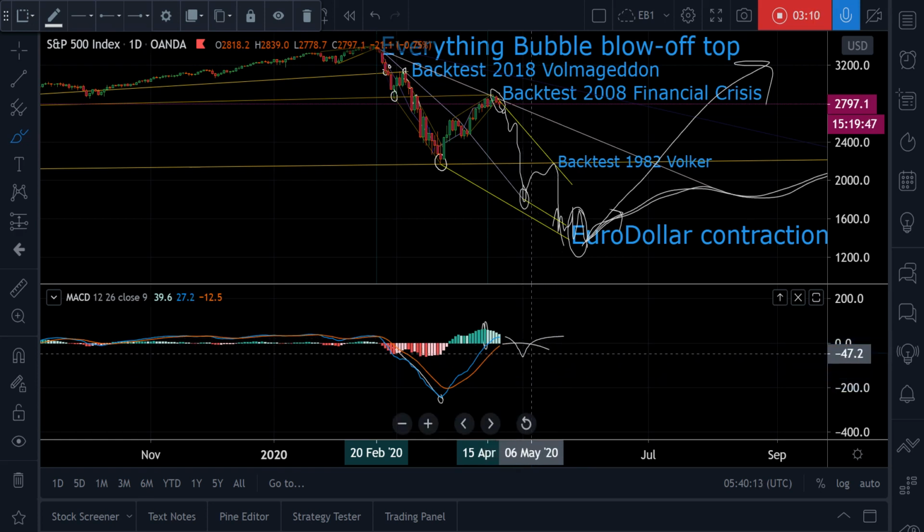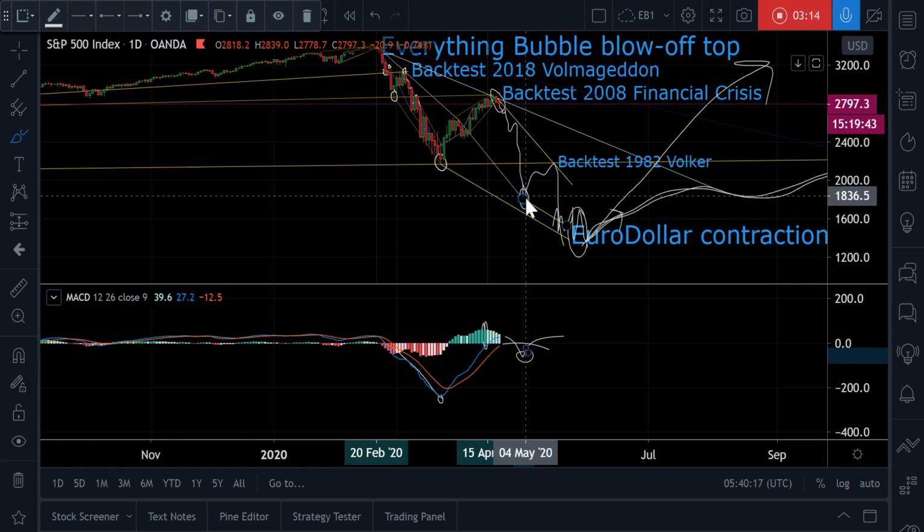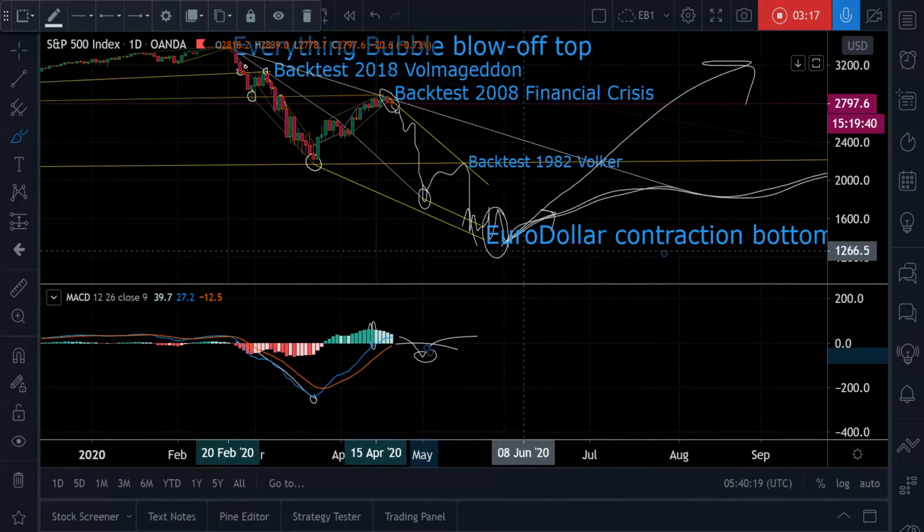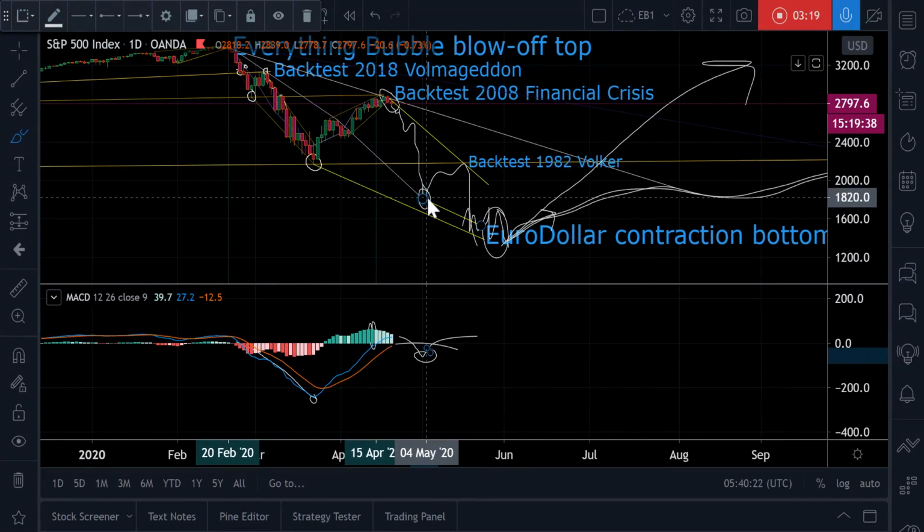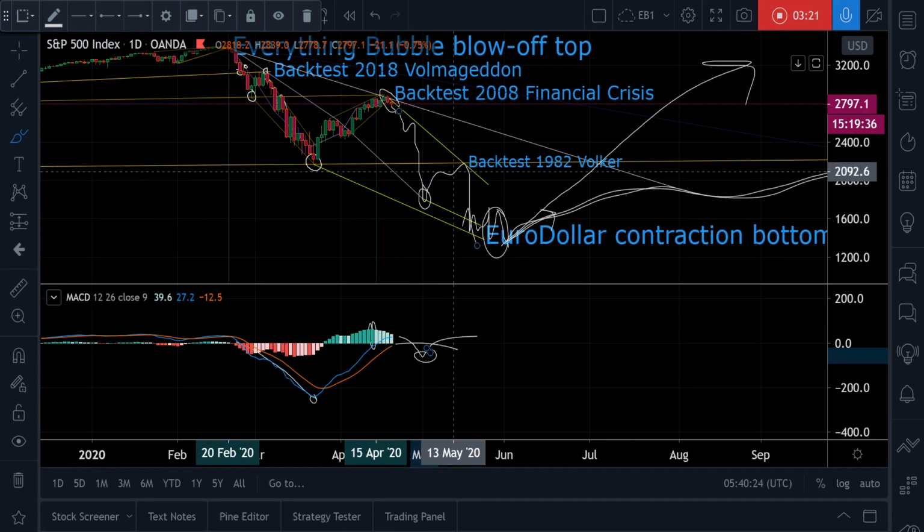And this V bottom will be our reversal point that we hit down here. And then we get another bull trap.